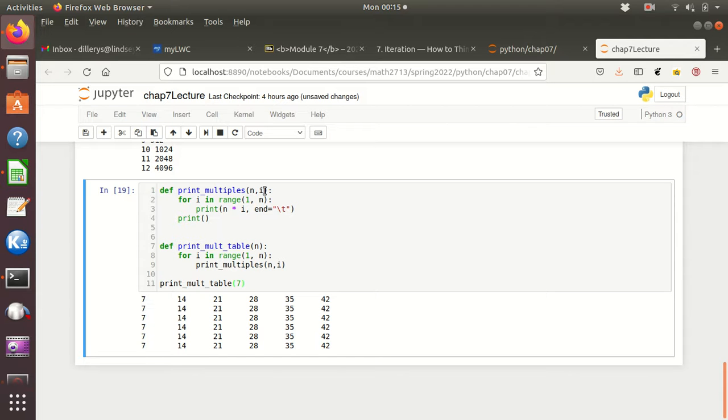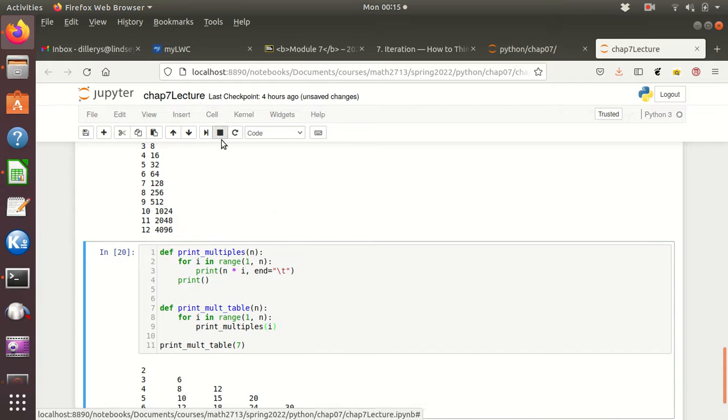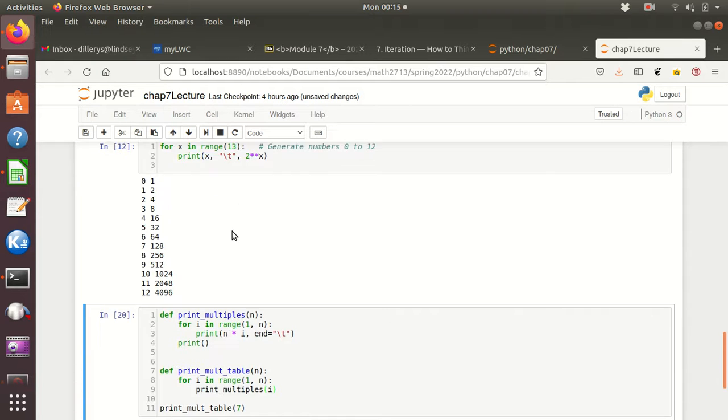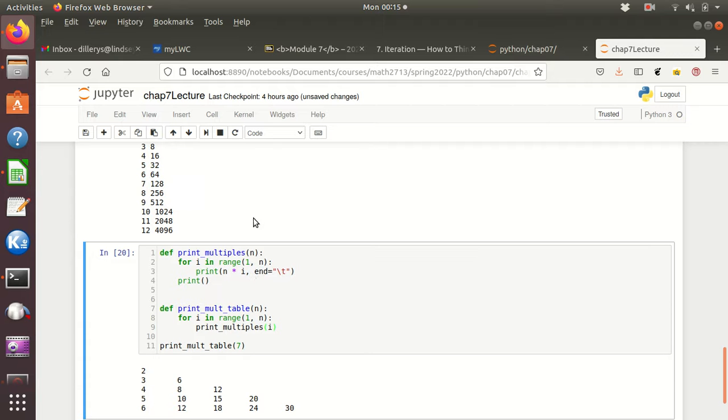Okay, so what I can do is put this back the way it was, like that, and this was the i here, and I just need to make sure this n had to do with that range. Did I put it back right? Let's check. Oh yeah, no I didn't. So that could be part of my problem.